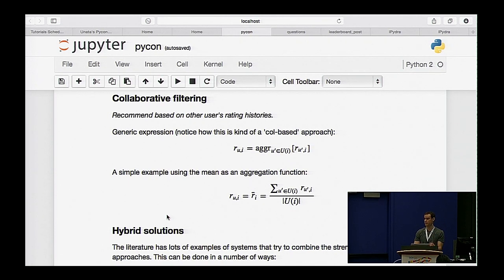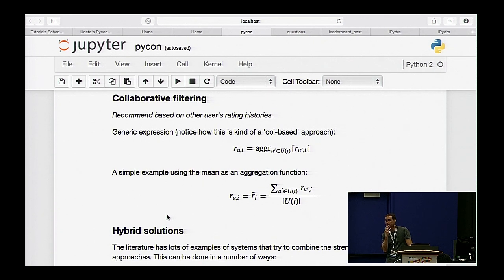Does that make sense? If you go back to the original matrix that we had at the very beginning of the tutorial, with users on the rows and movies on the columns, a content-based filter is taking the mean of each one of those rows, and a collaborative-based filter is taking the mean of each one of those columns. If that didn't make sense, it doesn't matter. It's important that at least you understand what's written here.